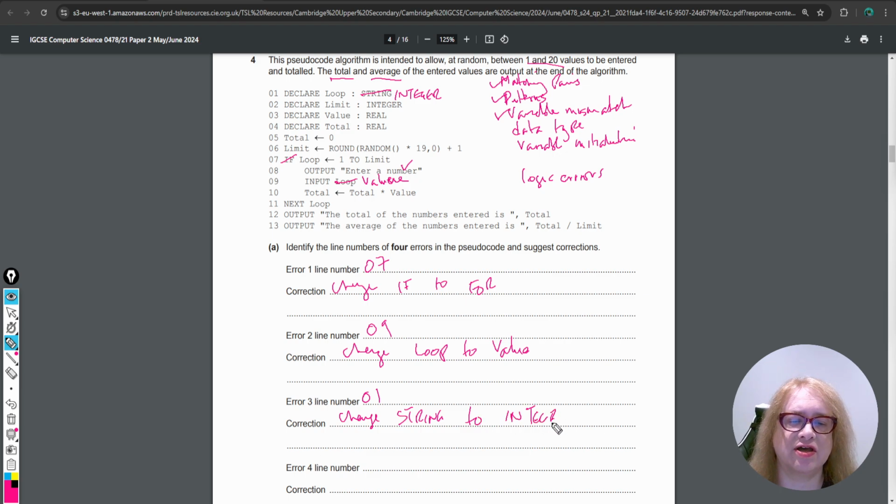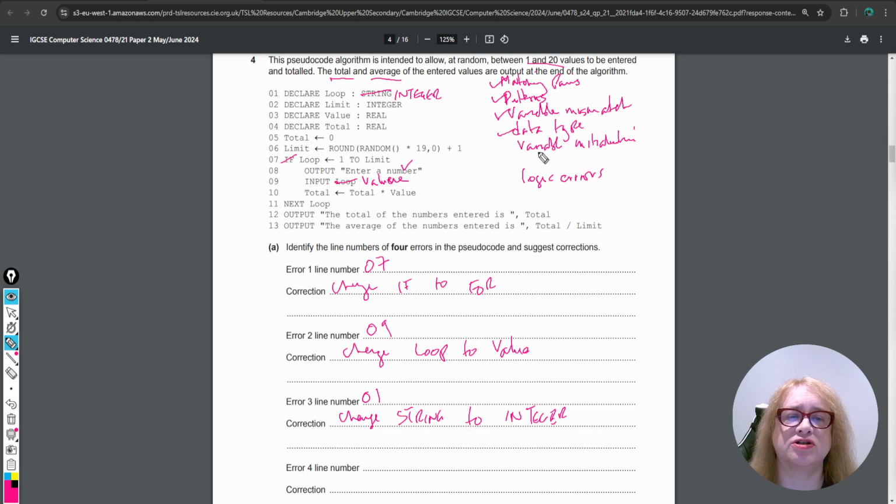So we have a data type mismatch error here. Limit is an integer because we want to do it a specific whole number of times. The value, well, somebody could enter 3.14 or 3, so that seems to be okay. Total, well, if we're going to enter real values, then the total is going to be a floating point number as well, so that seems to be okay. And so we've looked at data type.